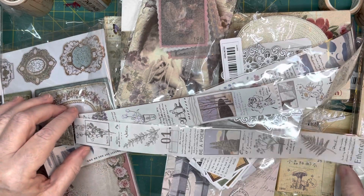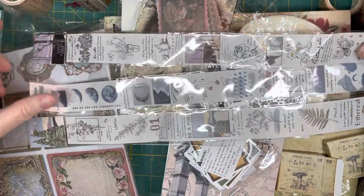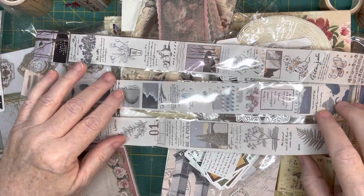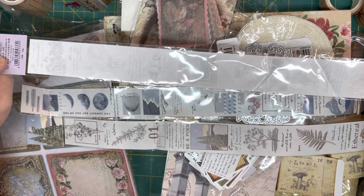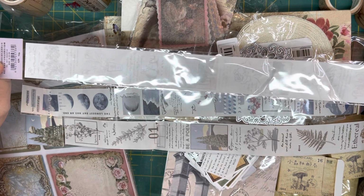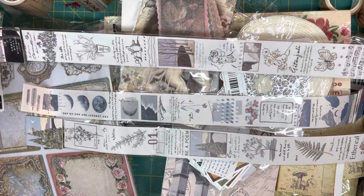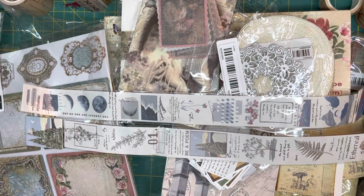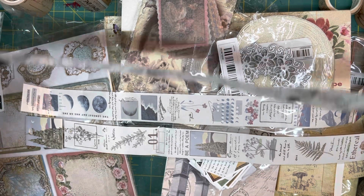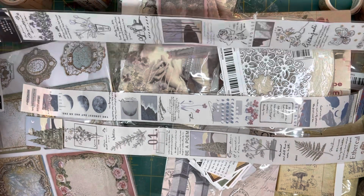So let's get started. Okay, I got these three tapes here. I'm gonna lay them out. They're called masking tape. They're actually like a washi tape, but if you turn them over, they've got a coating on the back, or a piece of paper on the back, I should say, that you can peel off, and then you can cut this whatever length you want. I would say it's about 12 inches. Let's measure. Actually, it's about 14 inches, I guess. So it's a pretty good size.